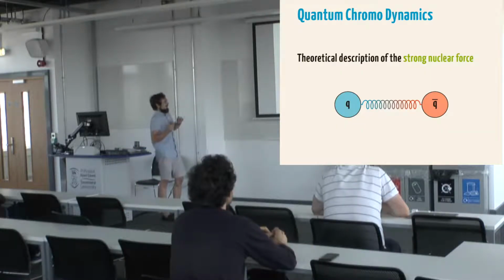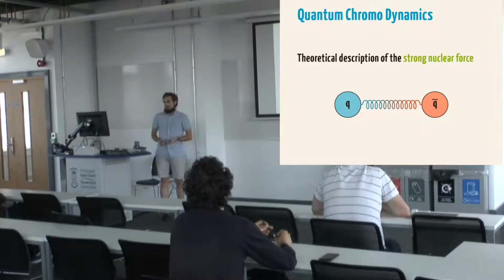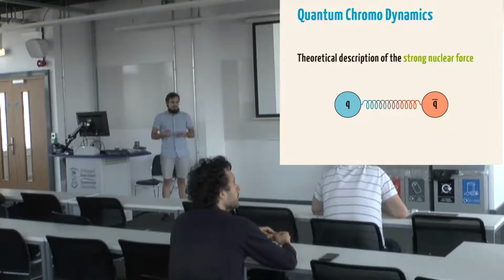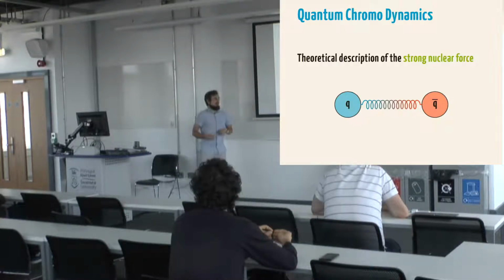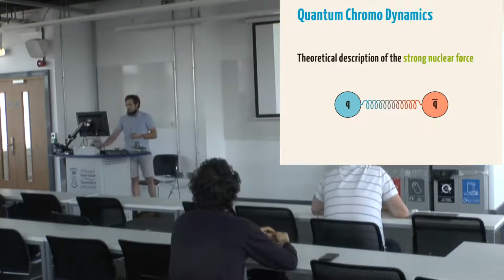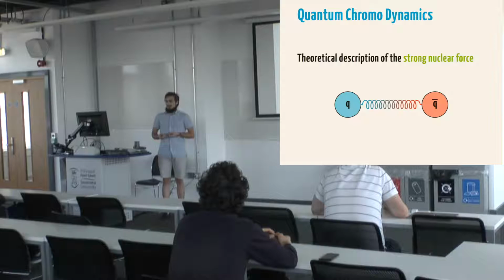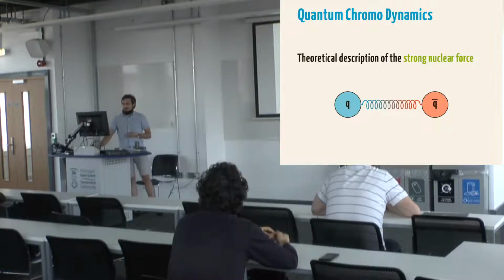So what we want to study is quantum chromodynamics. Quantum chromodynamics, in more normal speak, is basically our theoretical description of what we call the strong nuclear force. So it's what holds the quarks together inside of the nucleus and inside the baryons. This is an example of a meson. It's basically a quark and anti-quark pair held together by gluons, which are the mediators of this strong force. The problem with QCD compared to QED, quantum electrodynamics, is that quantum electrodynamics has a very weak coupling, so it's easy to study theoretically, whereas quantum chromodynamics is very strong, so it's very hard, hence the name strong nuclear force.